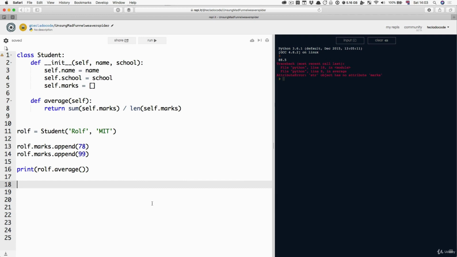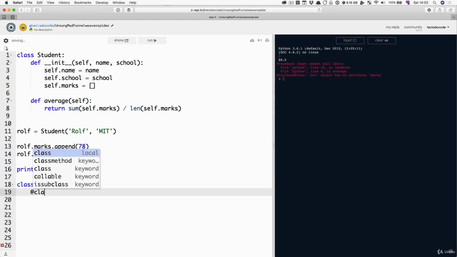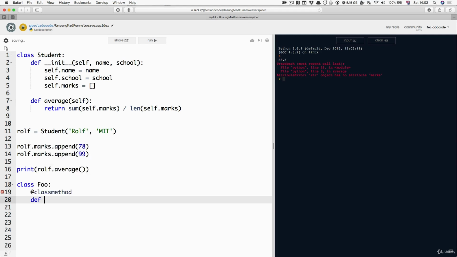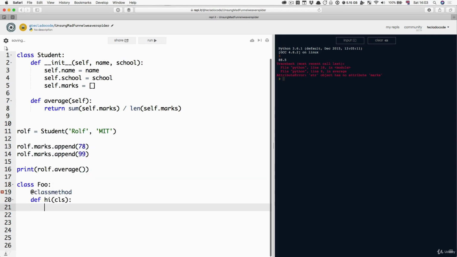So these examples are going to be pretty terrible. We're going to define a class which we're going to call foo, and in it we're going to have an @classmethod that is hi. Okay, so notice, by the way, I've not really said this before, but you do not need an init method on every class. You can just ignore it, and then you just won't define any properties to begin with. That's totally fine. You don't need one.